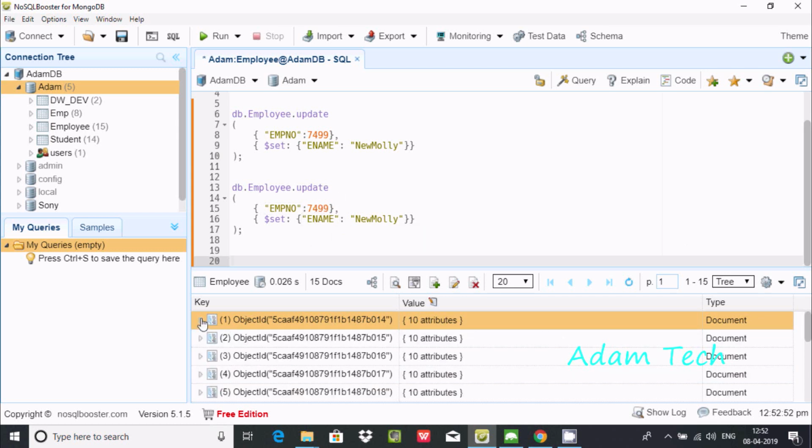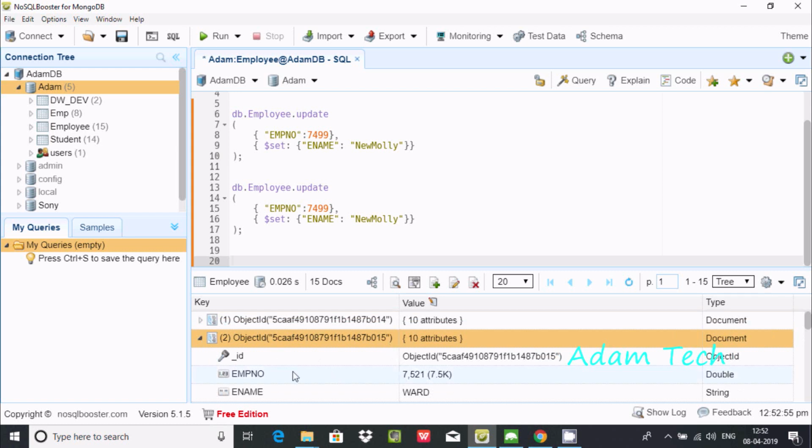Next I'm going to use empno 7521. I'm going to do the update on 7521, and then set, colon. Then ename, and the name I'm giving here is word. Now I'm going to add one more.